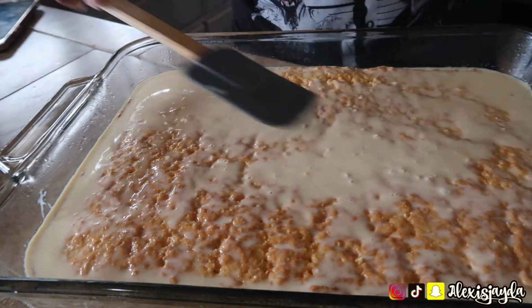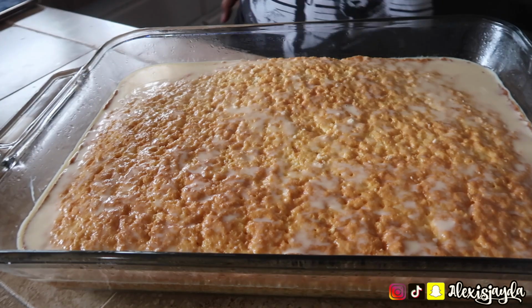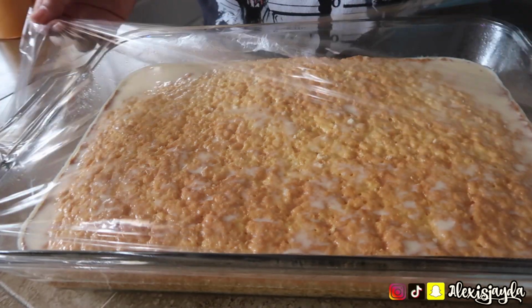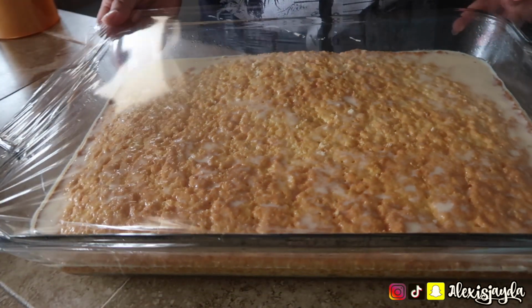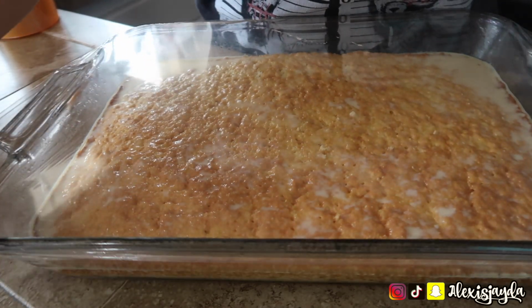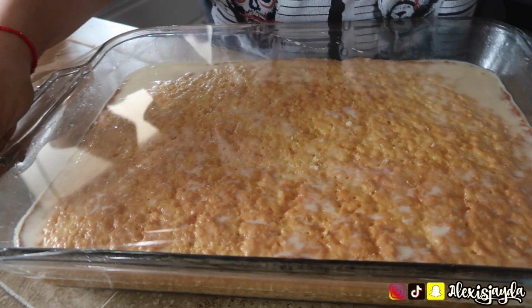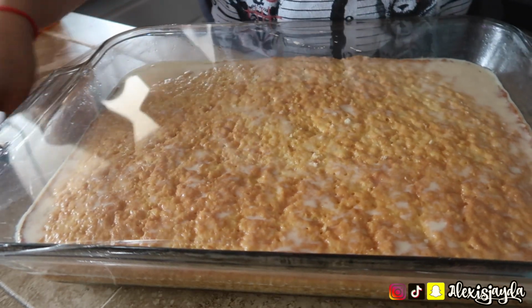I don't know what to say, but I just added it all over and then I cover it with some saran wrap. Is that what it's called? I think it's called that. And we're gonna let it chill overnight. I know, when I first made it, I was like, wait, what? But it makes sense so that everything tastes a lot better, and it does taste a lot better. So we're gonna let it chill.